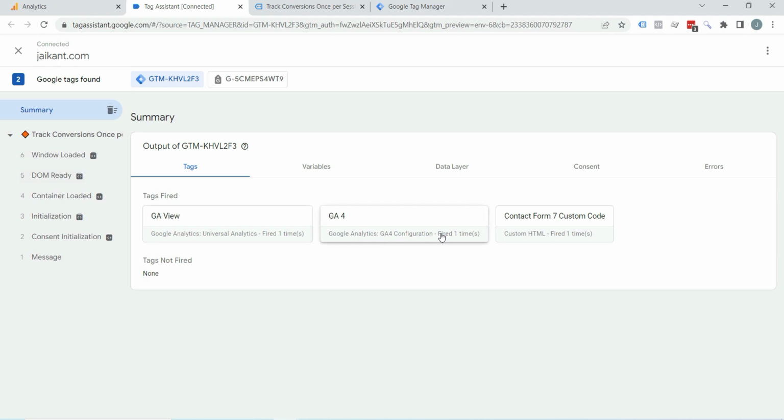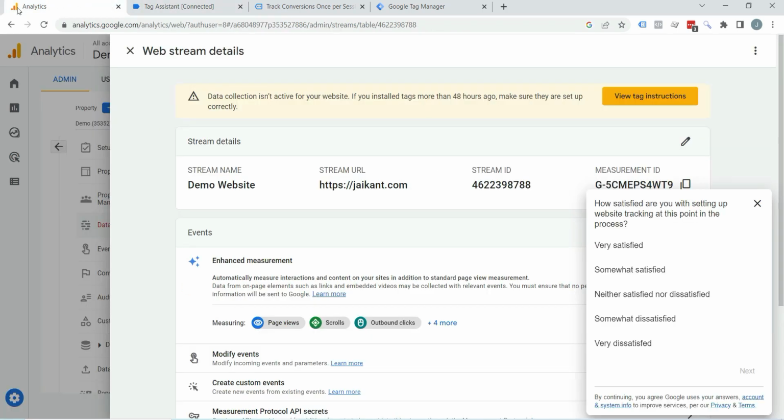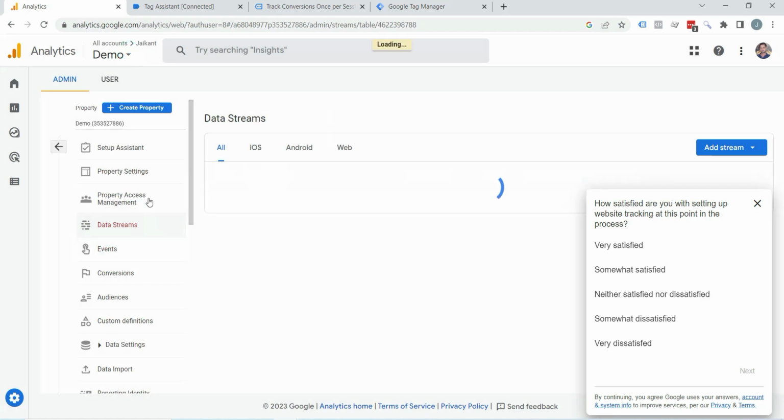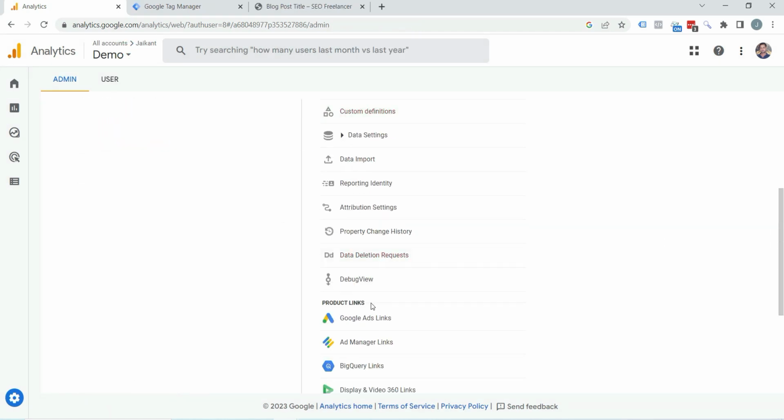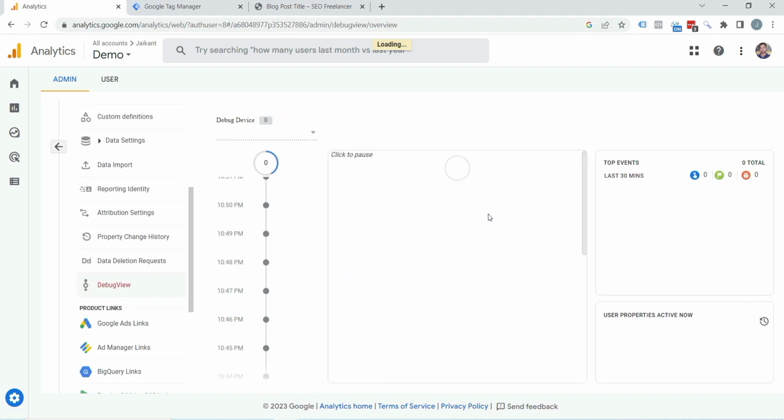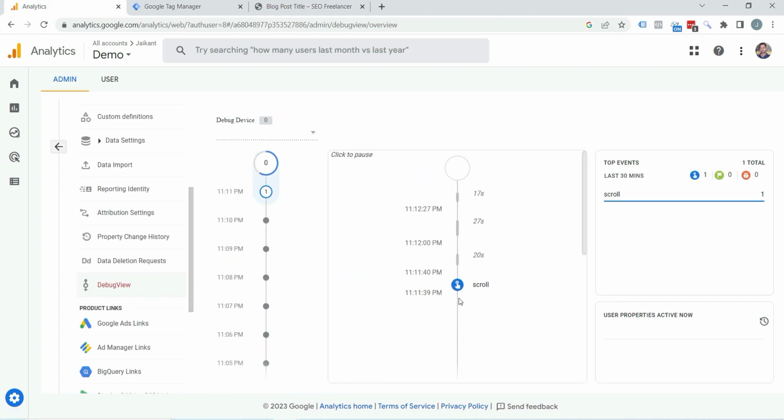So it means GA4 is working fine. Now let's come to Google Analytics 4 and click on debug view. Now here you can see that some events are getting fired. So it means it is working fine.